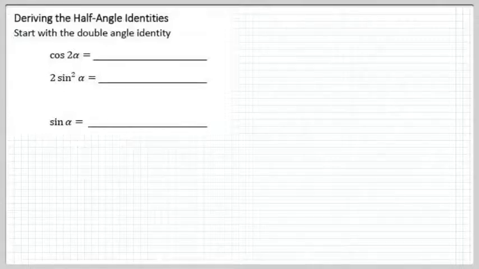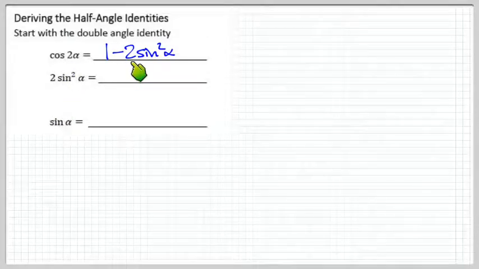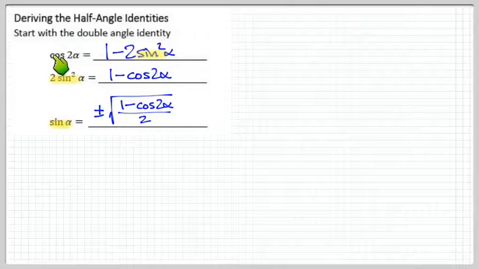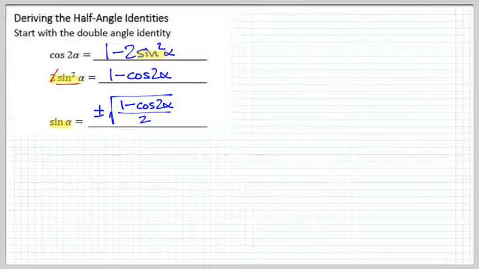Okay, let's look at half angle identities. Again, we're going to start off with a way of expressing cosine 2 alpha. And what we want to do is use the sine version of it, so the 1 minus 2 sine squared alpha. That's what we just looked at. We're going to now solve for sine alpha. So what we're going to be doing here is moving it to this side, moving cosine to the other side, and then dividing both sides by 2, and then taking the square root, not to forget the plus or minus sign.